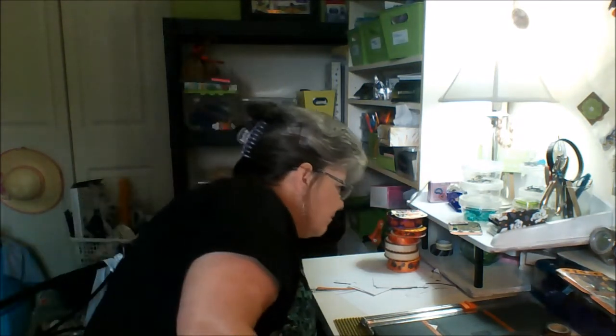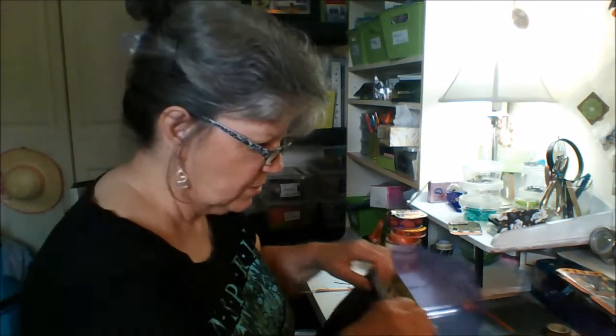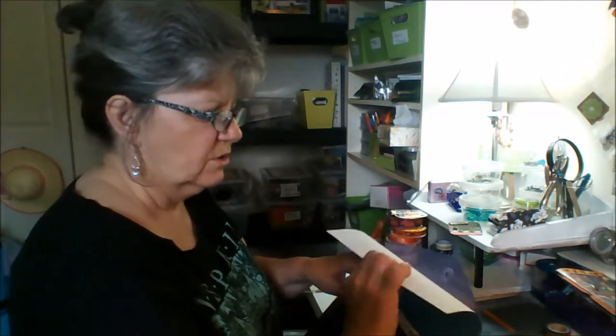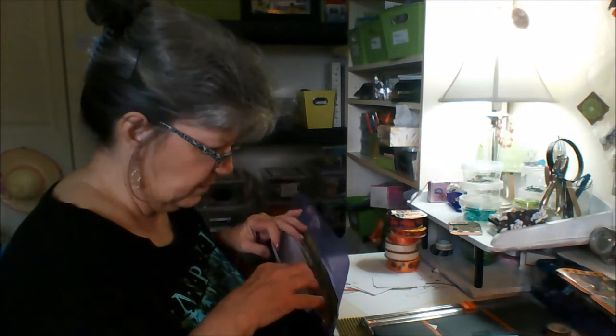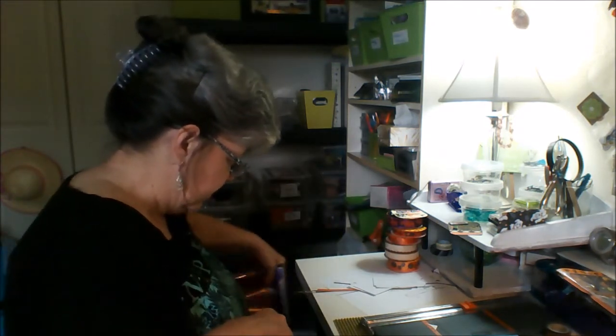So now I need some paper. And I don't have 8.5 by 11, and I don't really have plain paper, so maybe I'll use something like this, and then I could put something prettier on top, another piece, because I've got lots of paper under here that I could be using. Let's look down and see what I've got to do.